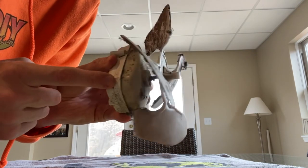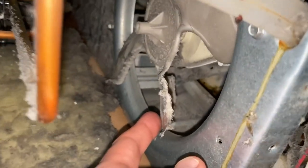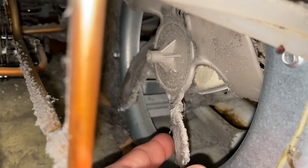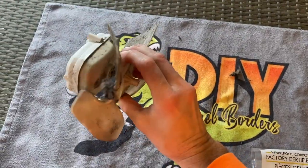You can hear it getting pretty obnoxious. Now I want to show you what this exact condenser and blades sounded like when it was installed on our Whirlpool refrigerator, and simulate the sound. I believe this condenser finally failed — that is what it was doing, and it was extremely loud.